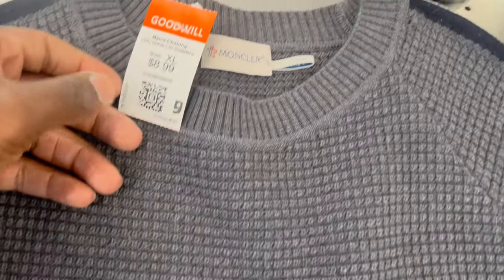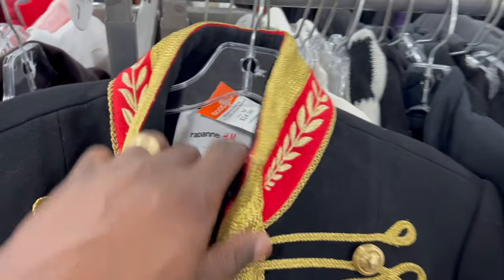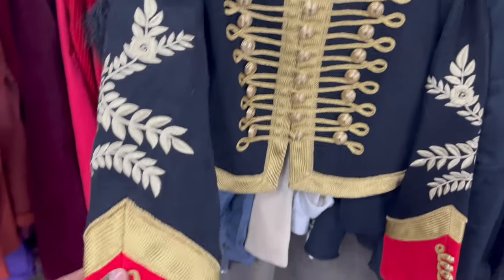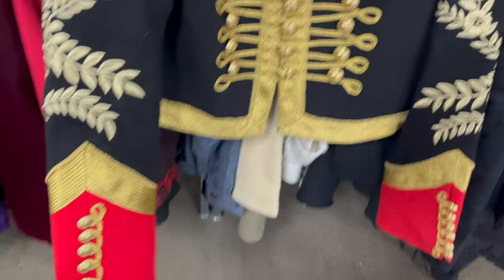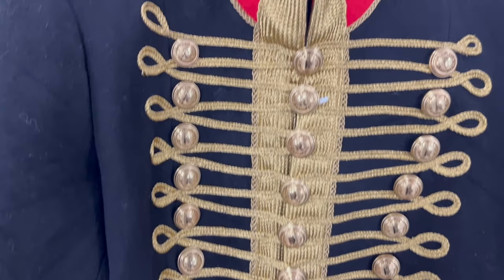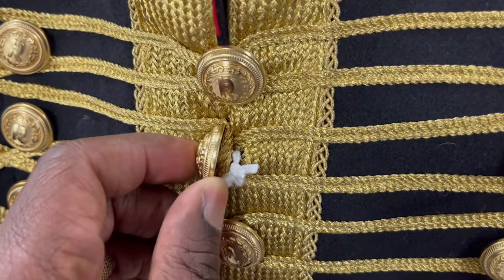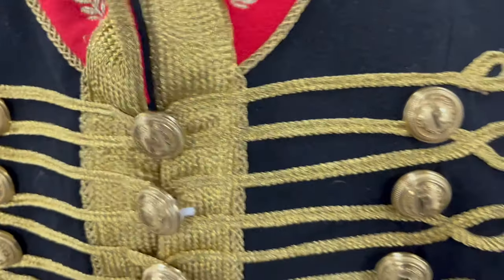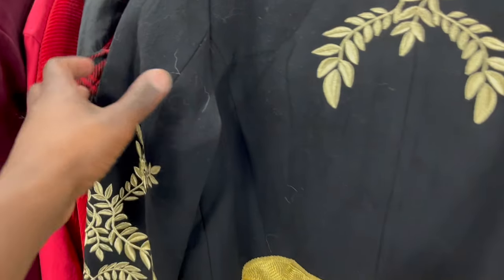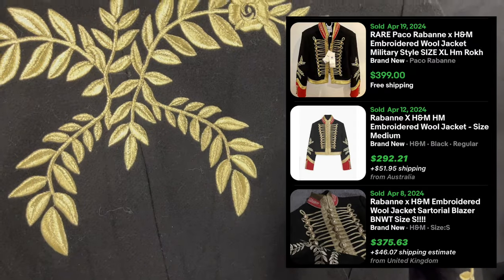Another incredible find — this piece is from the Rabanne and H&M collaboration. They were asking $25 for this one, so they knew they had something good. Just looking at the heavy embroidery and details, I knew this was going to be worth something. There was a very tacky fix on it that I'll need to repair myself to make it look better, but overall no major flaws — just needs a lint roller. I should get between $250 and $300 for this piece, because there aren't many of these on eBay right now.